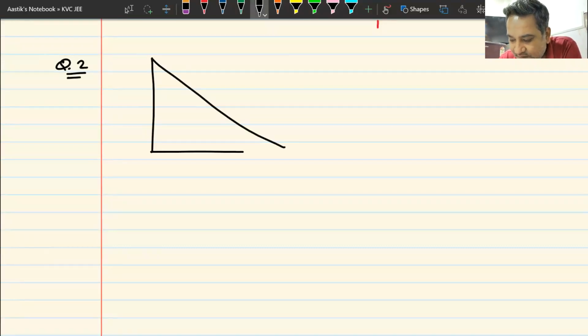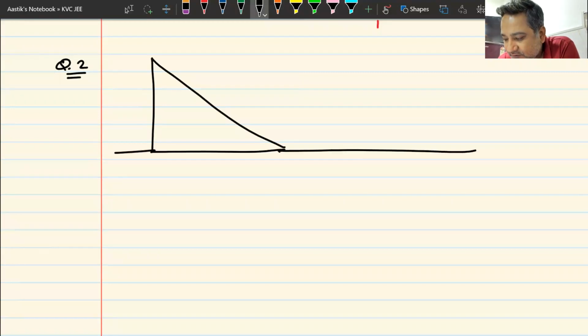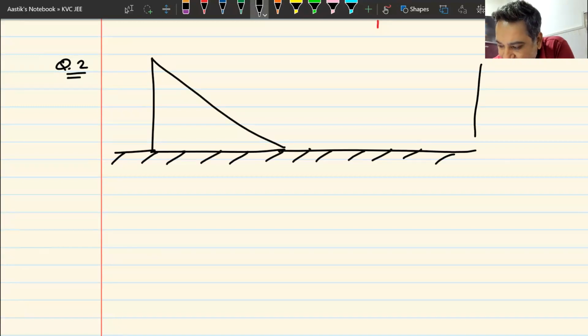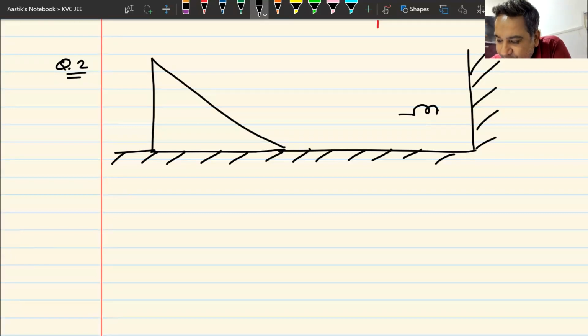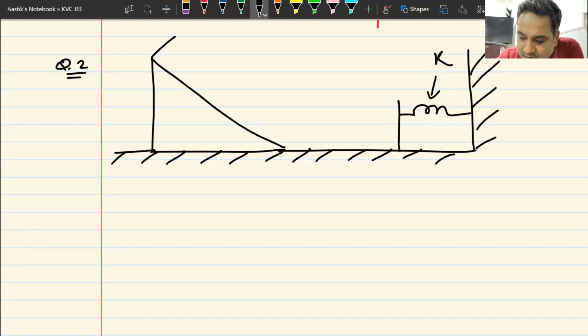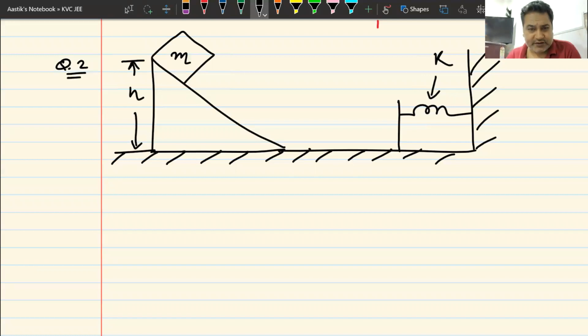I have a wedge. Now this wedge can be in any shape; I've just made it straight. Remember, most of the questions in this chapter will be based on springs, and I have not done spring questions before because I wanted to do them with the concept of energy rather than by the concept of work. So I have a spring which is here. Spring constant is K, and I have a block of mass M here at rest kept at a height h. Obviously all the surfaces are frictionless because I want to solve the question by LOCME.